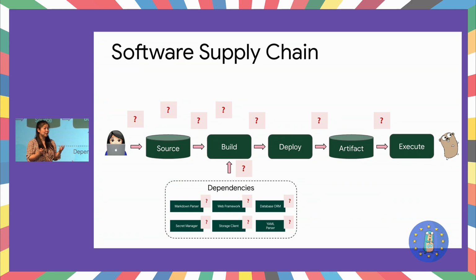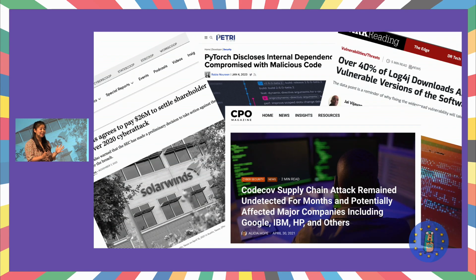Well, the short answer is that we should check at every single step in the same way that we'd be baking a gluten-free cake. And we want to make sure that our software supply chain is protected at every step of the way. So today, we're going to talk about a specific piece of our supply chain, which is finding vulnerabilities in our dependencies. After all, we all use open source software. We're all going to continue to do so, and there's a lot of benefits to doing that. But when we are downloading this code from someone that we've never met before and know nothing about, there are a lot of benefits to making sure that we're not putting ourselves at risk and becoming the next one of these headlines.